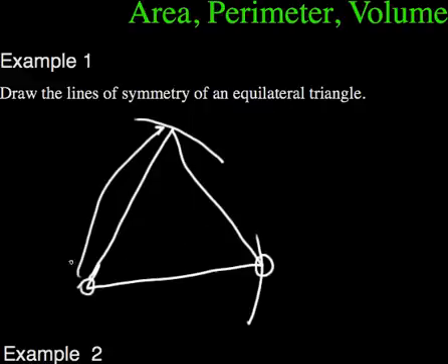It doesn't have to be at a certain point, but just on this arc. And then we can just draw another one that crosses this arc over here. So we would open it, we would keep it open to the same amount and draw a second arc here, and then we get our 3 points that we can join together. So this would be drawing an equilateral triangle. What I've done is a sketch. But now we've got to draw the lines of symmetry on here.